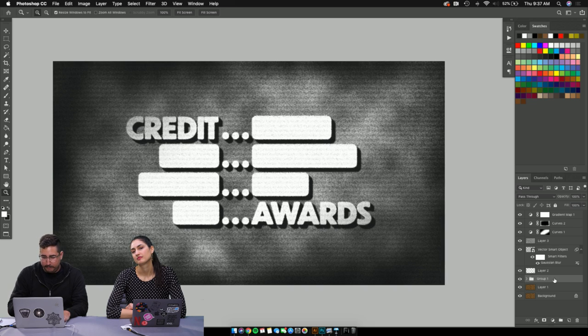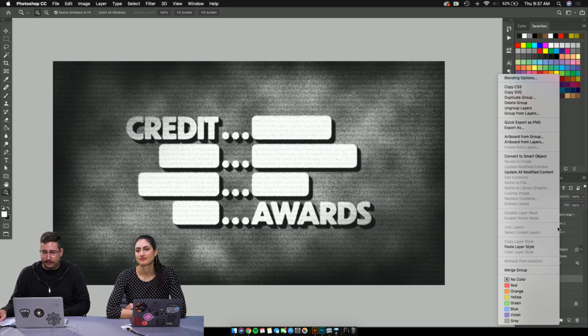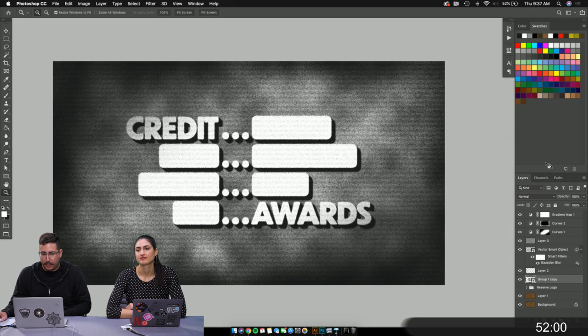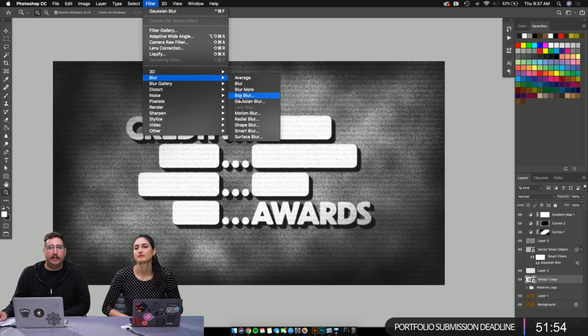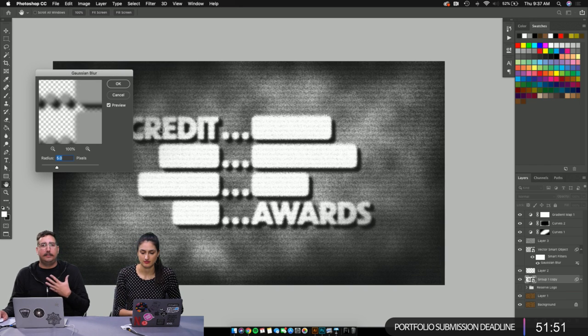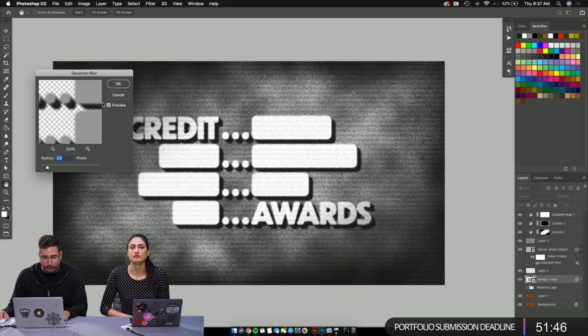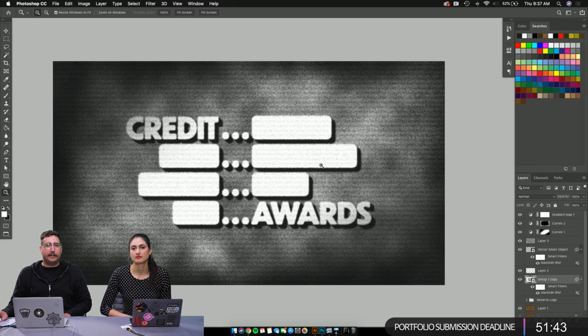We're going to make a copy of this so that I have one down here. I'm going to name this our reserve logo, and then make this into a smart object. Then we're just going to add that blur so that it fills in a little more. It takes all those things we've added and blurs them out just a little bit. 5 is way too much, but setting it at 2 gives us a little of that softer edge. It's starting to glow up a little bit and going more in the direction that I think we want. We're going to do two more things to this before we call it done.